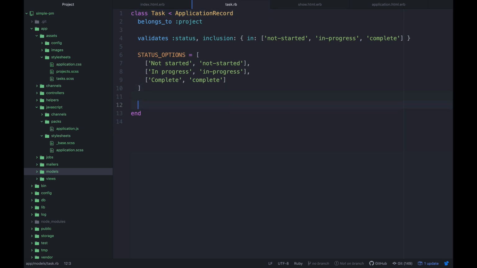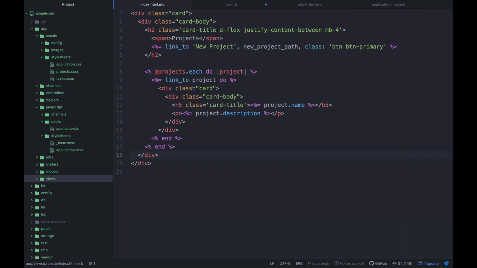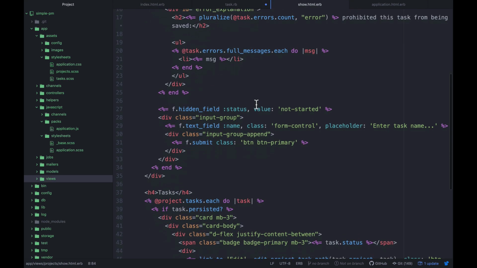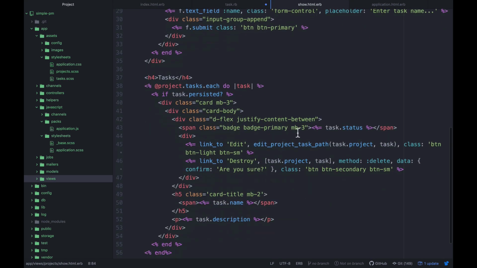And then let's look over at what we have going on in this, where we have the badge. So we have badge primary. Let's do this. Let's say badge dash task dot badge color or something like that.